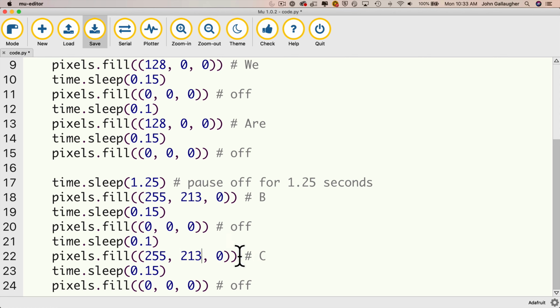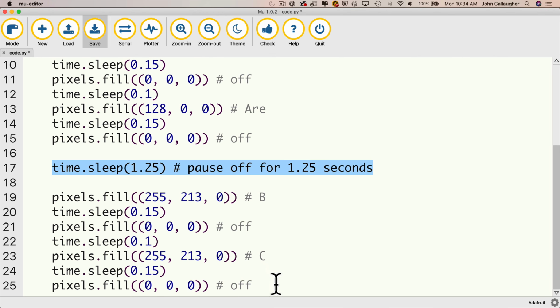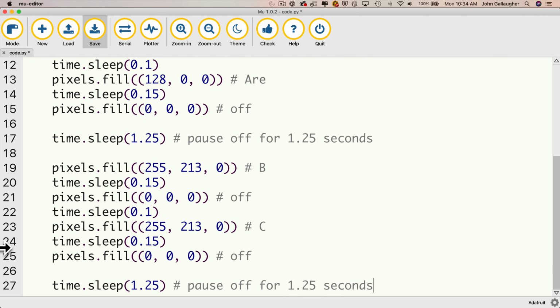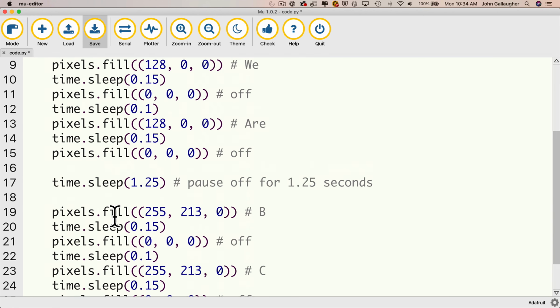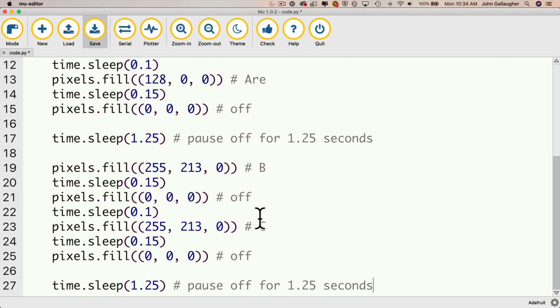213, and 0. And one more thing I'm going to want to do as well is pause when I'm done after the BC piece. So I don't want to go like we are right away afterward, but BC, and then there's a pause before we are. And the time of that pause is going to be the same, time sleep 1.25. By the way, you can see that I'm adding some blank lines in here just to make my code a little more readable. So this is we are, and then we've got our pause, and then BC.